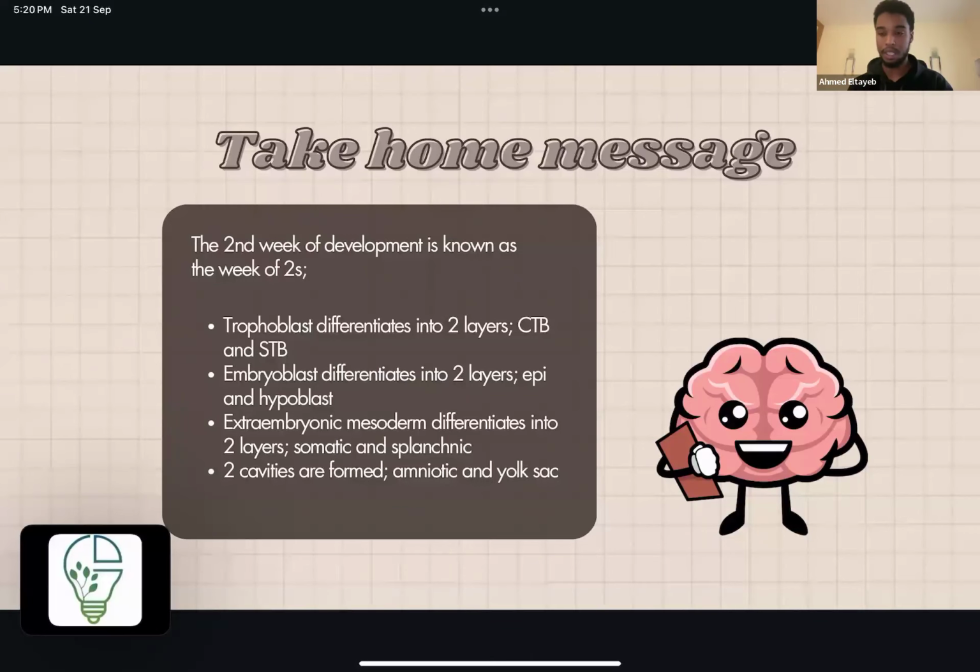You have the amniotic cavity. So you had the epiblast. The epiblast started proliferating upwards, then a cavity popped out, and this is the amniotic cavity. And you have the yolk sac. The yolk sac, which Heuser's membrane was surrounding, formed when the hypoblast started proliferating downwards, forming Heuser's membrane. It also formed the yolk sac, the primitive yolk sac.